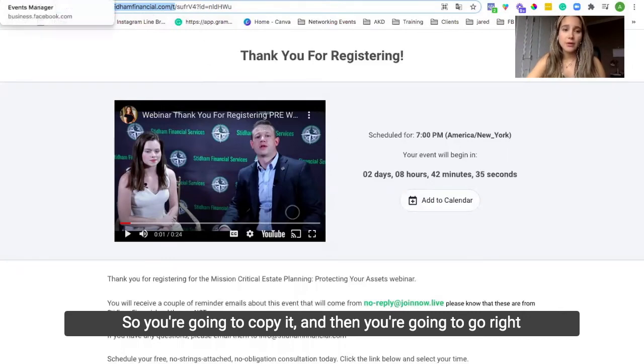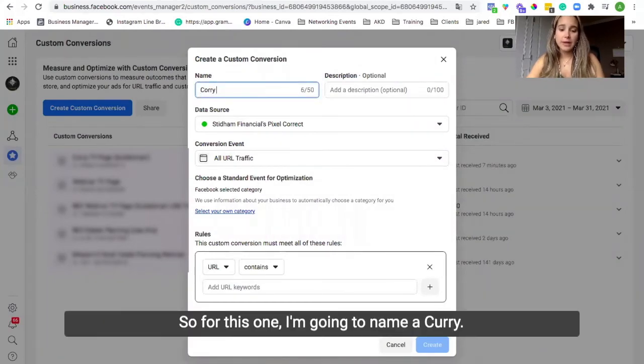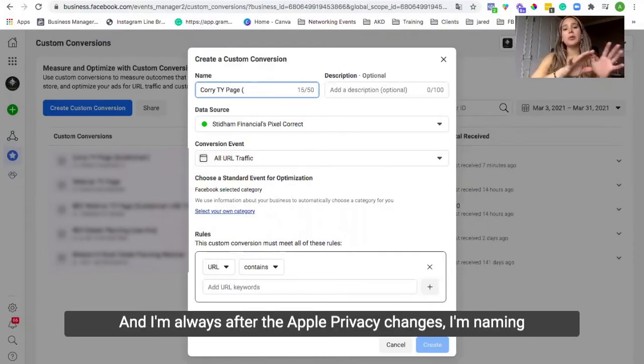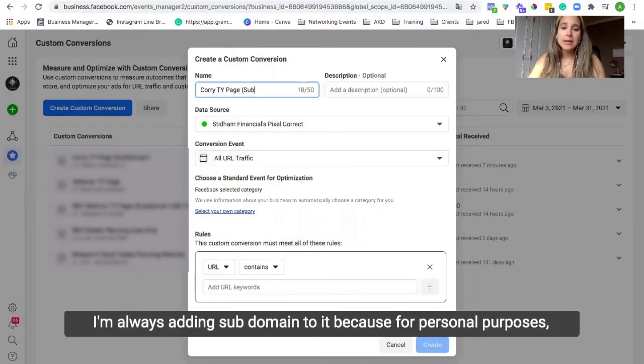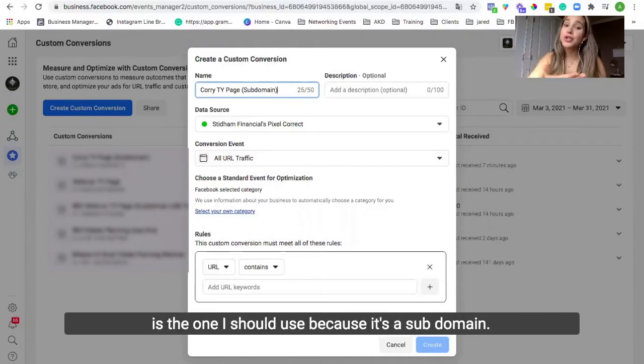And then you're gonna go right here into Events Manager, right? And you're gonna create your custom conversion. So for this one, I'm gonna name it Corey thank you page. And I'm always, after the Apple privacy changes, adding subdomain to the name of my custom conversions, because for personal purposes, I want to remind myself that this is the one I should use because it's a subdomain, right?